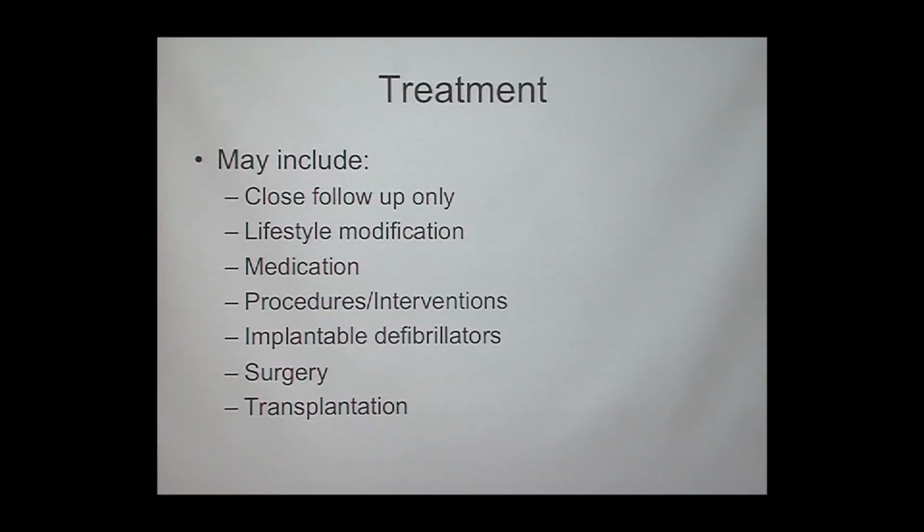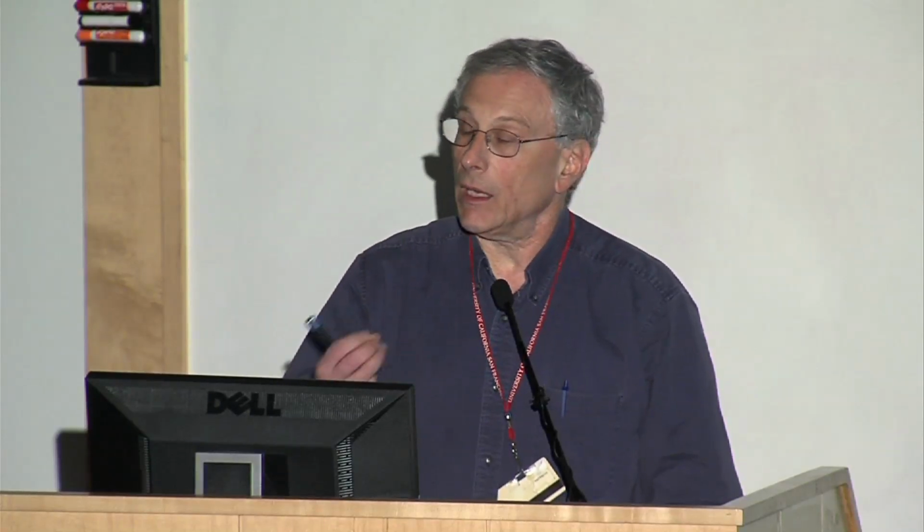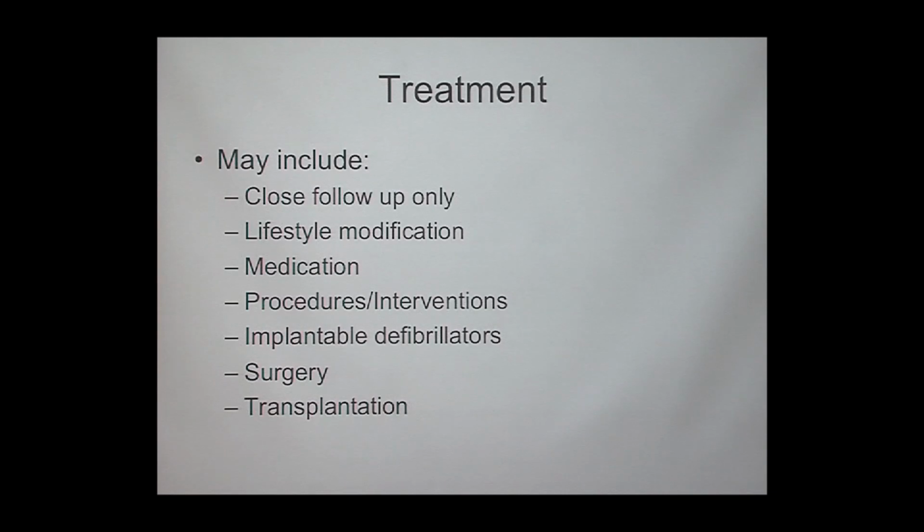Okay. So what sorts of treatment? Sometimes just close follow-up. Watching, for example, someone who has an aortic aneurysm that has not enlarged to the point where it's life-threatening, you may just watch it over time, give this person some medication, but see if the aneurysm is enlarging. Lifestyle modifications. It may be important, for example, for someone who has a dilated aorta is not the person who should be going and pumping iron and increasing their intrathoracic pressure a lot by doing 200-pound bench presses. This is not a good idea if you have a thoracic aneurysm.